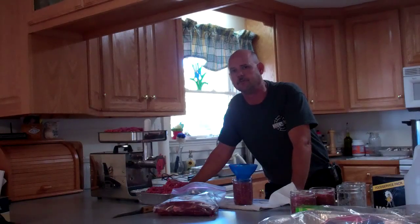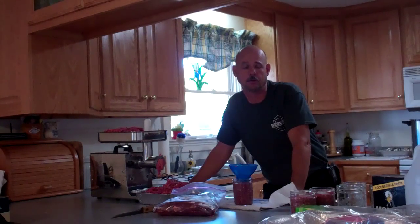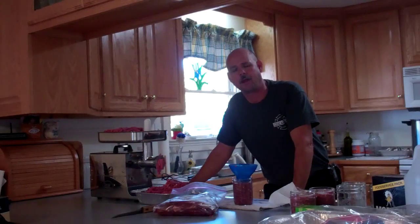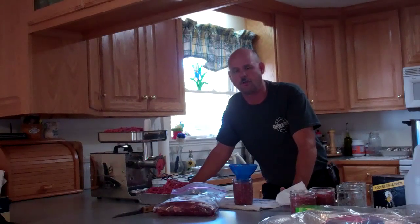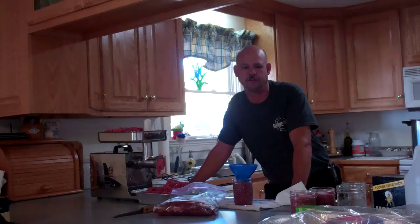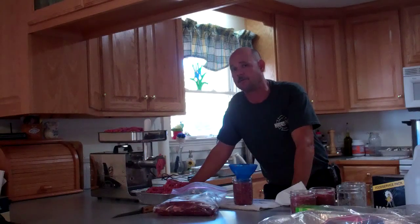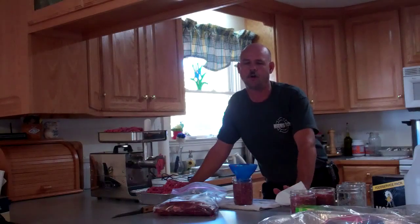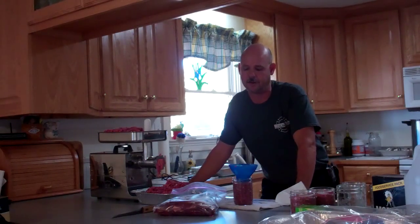I recommend that you check out either the booklet that comes with your pressure canner or buy the book. I utilize the one from Ball, which is the jars that I use. They make a canning book, and they tell you how to prepare your jars, how to do all of the preparations as far as cleanliness, the size of jars compared to the cooking times, in reference to the type of meat that you're canning. It's all full of great information, and anything that I've tried so far has not let me down.